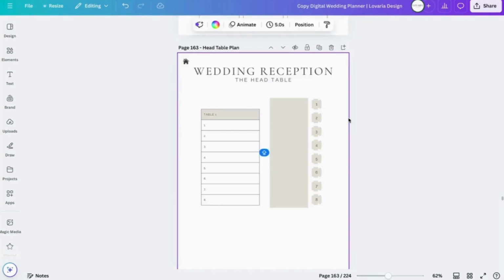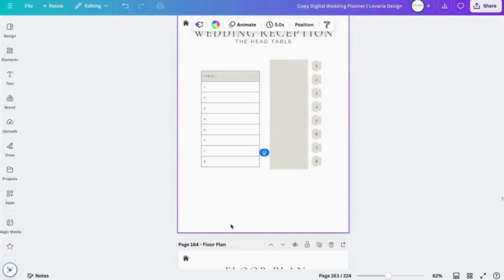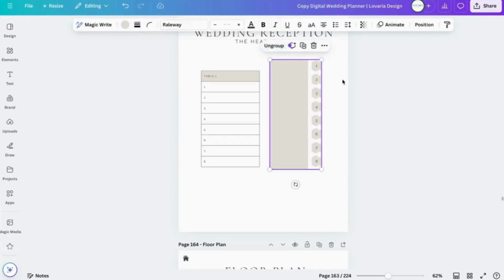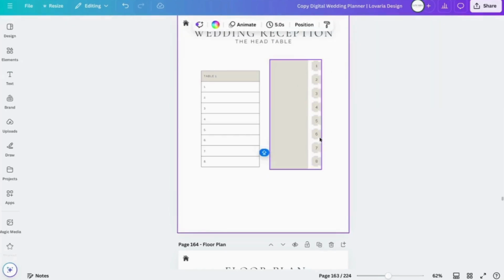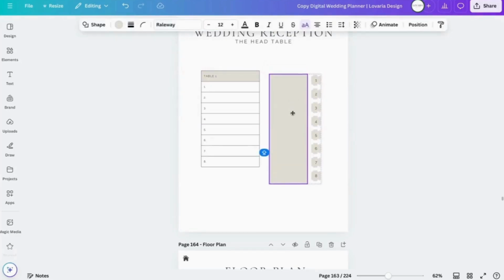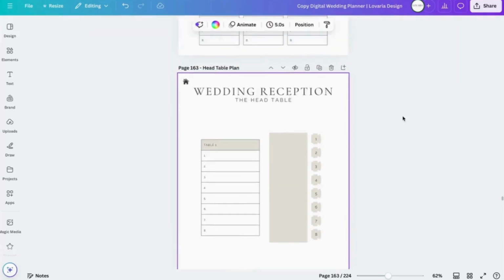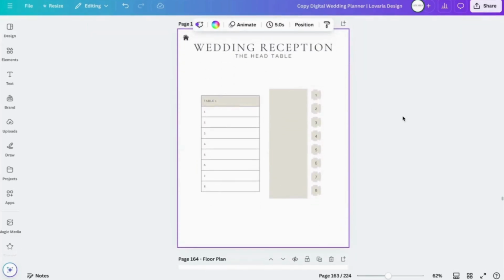And then again, you might want to change the positioning of these on the page. The way that I would do that, another way to group things, is if you click and hold, it will start drawing this line, and you'll see everything gets selected. Then you just release once you're ready and click group. Now it's going to move as one element rather than having to move every single thing. So we can move that a little bit further down, and we can move this a little bit further down, for example, just to make it a little bit more even on the page.